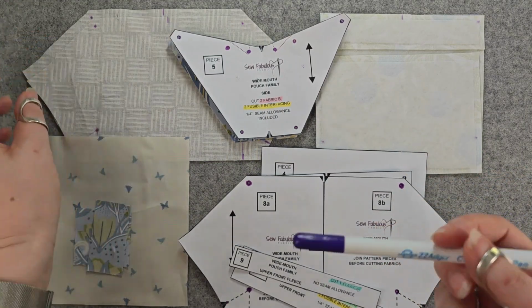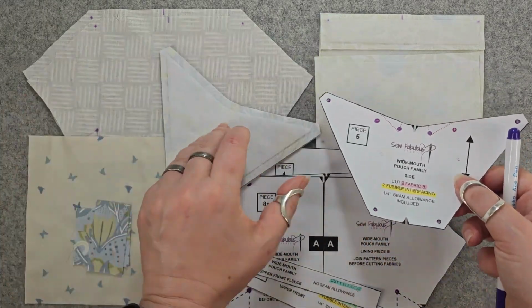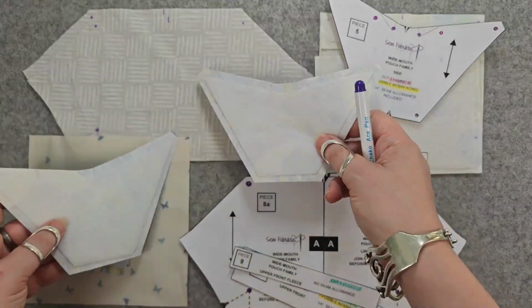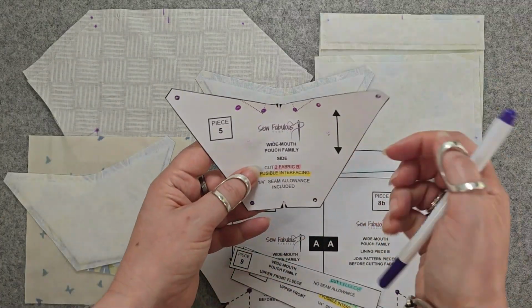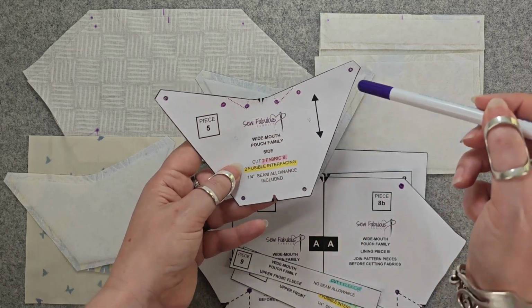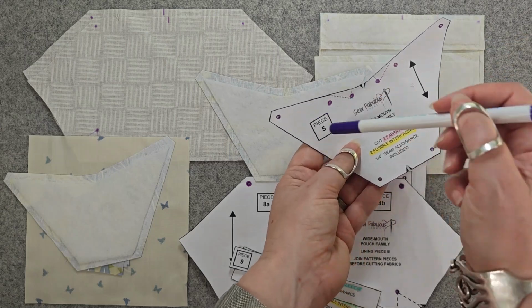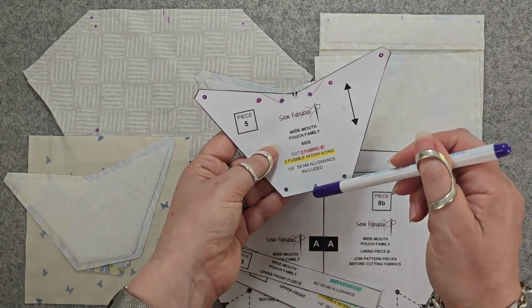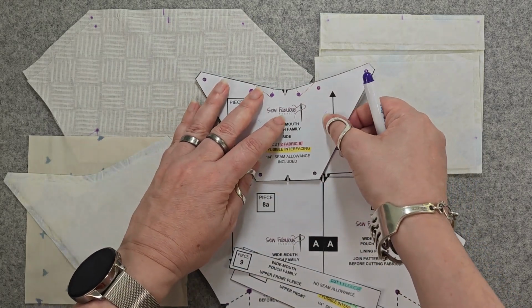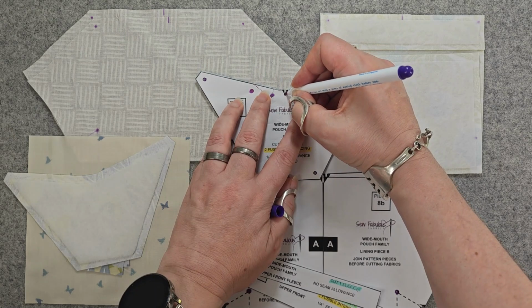So I've transferred them onto the reverse of these fabrics. It actually goes through. Now before you use any marker, you need to check that it's actually going to come off your fabric, because what you don't want to do is find you have ruined your final piece. So let's just transfer these markings here. Now you can see there are dots at the top here, which are to do with the zip. There are dots at the side, which actually help you to stitch the pouch together. And there's a notch at the bottom and a notch at the top as well. Again, all to help you to get everything lined up beautifully when you're sewing.